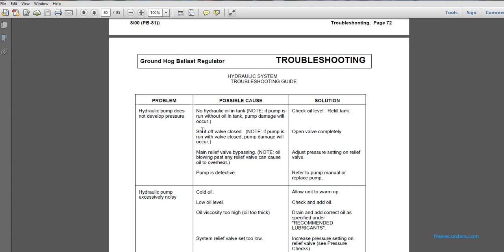Problem: hydraulic pump does not develop pressure. Possible cause: shut off valve closed. Note that if the pump is run with the valve closed, pump damage will occur. Open the valve completely. Problem: hydraulic pump does not develop pressure. Possible cause: main relief valve bypassing. Note that oil blowing past the relief valve can cause the oil to overheat. Solution: adjust the pressure setting on the relief valve.